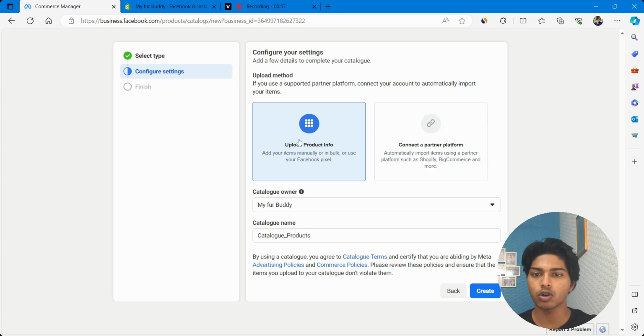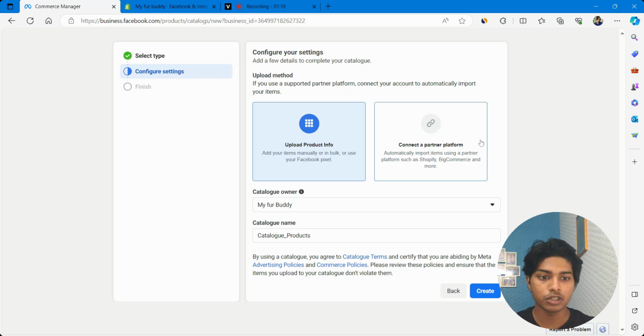So there's a thing called uploading it manually. What you can do is make an Excel sheet and write each and every detail in it, like okay, dog bow, how many units are there? 10. And what is the price, what is the selling price, what is the cost, and how many variants are there, etc. So all the information, and you can just push it onto the Facebook platform. I do not recommend this.